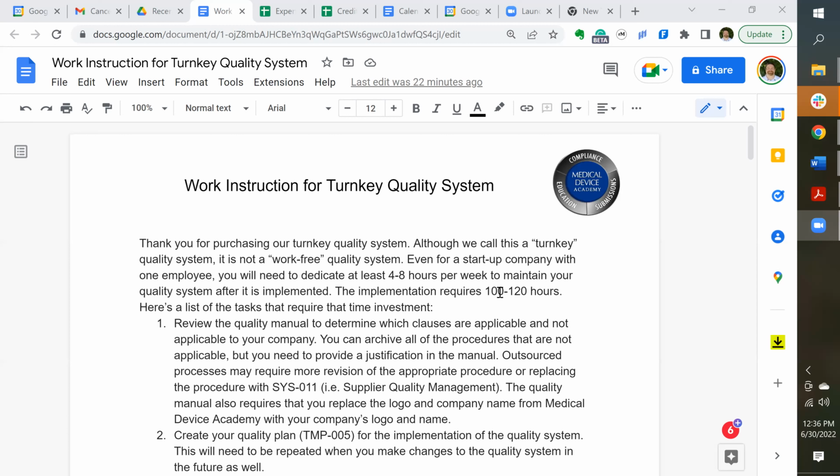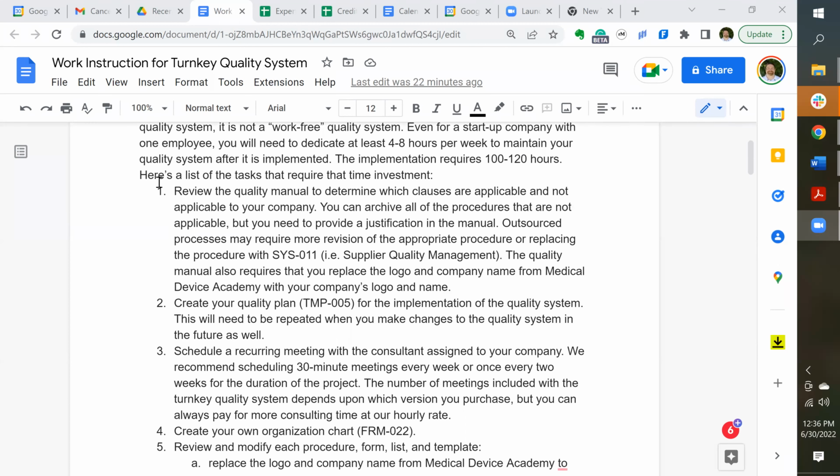I don't think we could do it for a lot less. And that's kind of based on what we actually have been putting in for a specific client recently that outsources a lot of their manufacturing. So here are the 15 tasks that make up that 100 to 120 hours. And it's generally written in the order that I would recommend implementing.